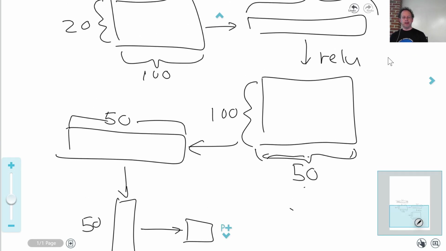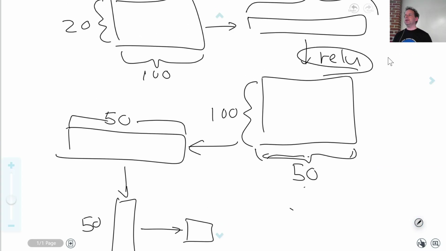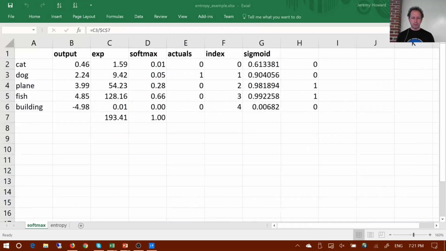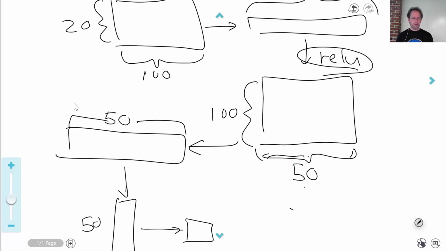And one reason I wanted to change that there was to point out, ReLU, you would never put ReLU in the last layer. You'd never want to throw away the negatives, because the softmax, let's go back to the softmax. The softmax needs negatives in it, because it's the negatives that allow it to create low probabilities. That's minor detail, but it's useful to remember.